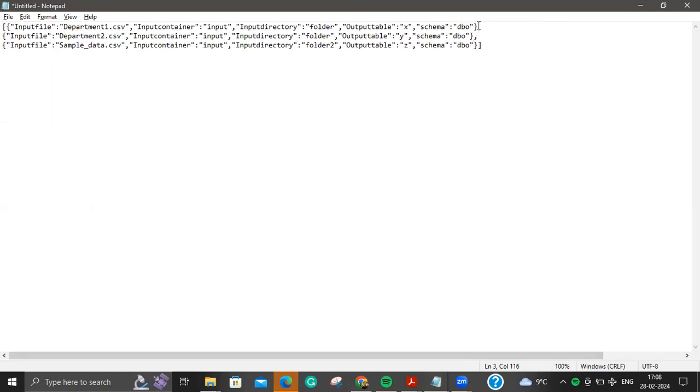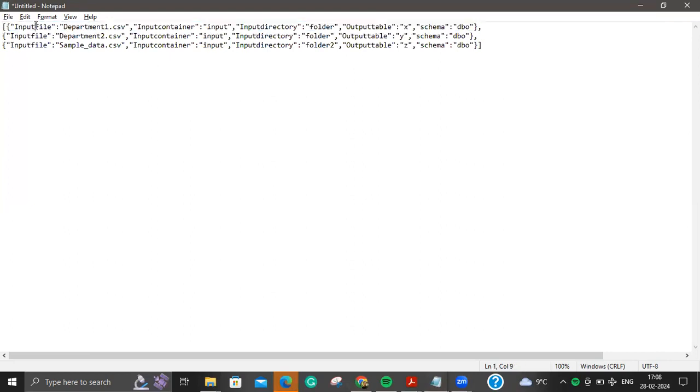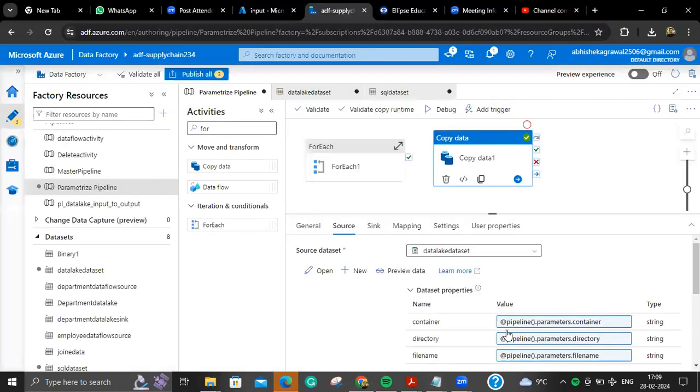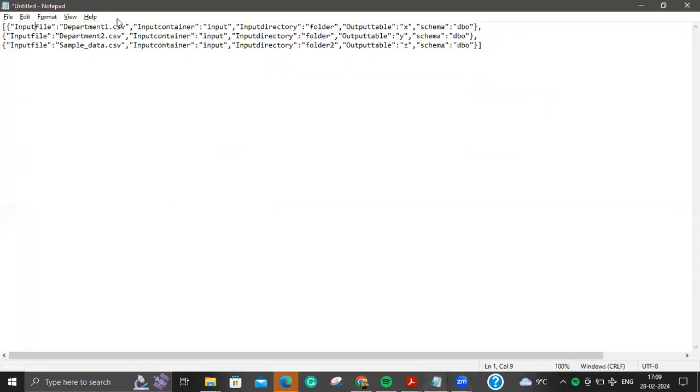Simple, we are able to see it. Container name, directory name, folder name for one file, one array, right? Now, the whole idea is to pass this variable. If I can pass this input file variable over here, over here, over here, and iterate it 3 times, one time per array, right?